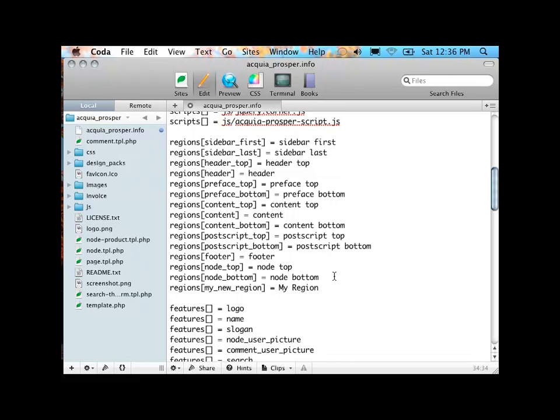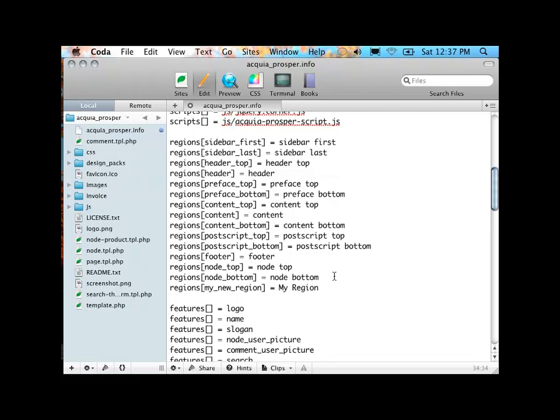Delete anything from a CSS file, if you don't want to edit any CSS classes that are in that original base theme CSS file, delete them from it so that it's not overriding and you're not creating excess overrides. You don't need to duplicate that stuff. Yeah, it's much simpler just to make a local file every time that you change some CSS, put that in and define your local file. Which is actually what Acquia Prosper does.